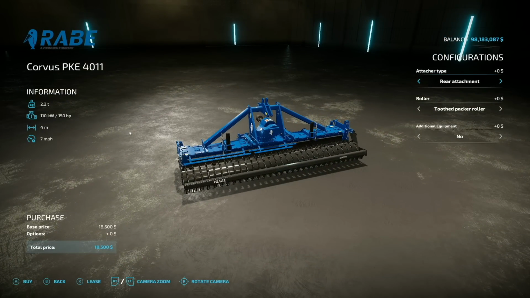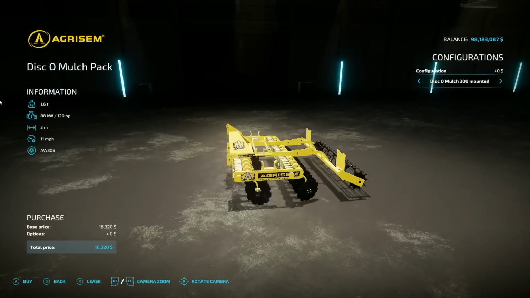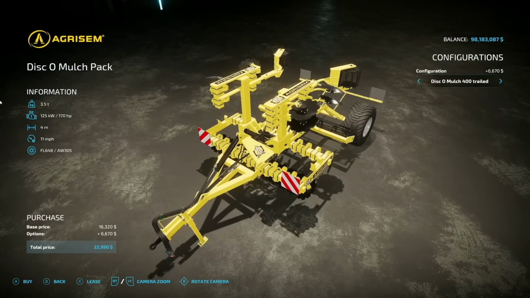Although in the game, it would be extremely redundant and pointless. Oh, it is cool. And another disc harrow for us, the Disco Mulch Pack from Agrisem. Very, very cool through here. You can fold this up, which is nice.